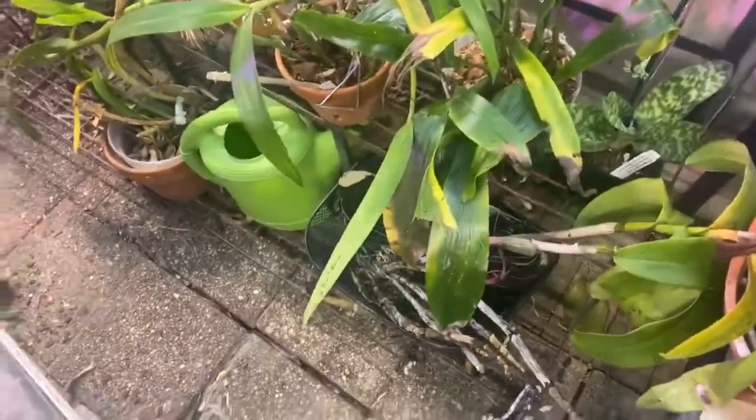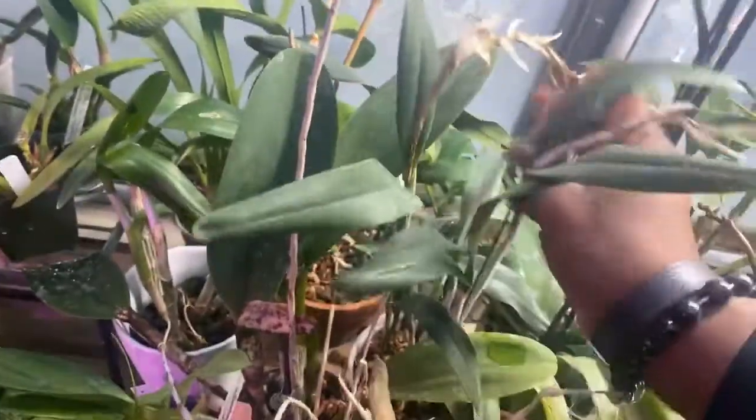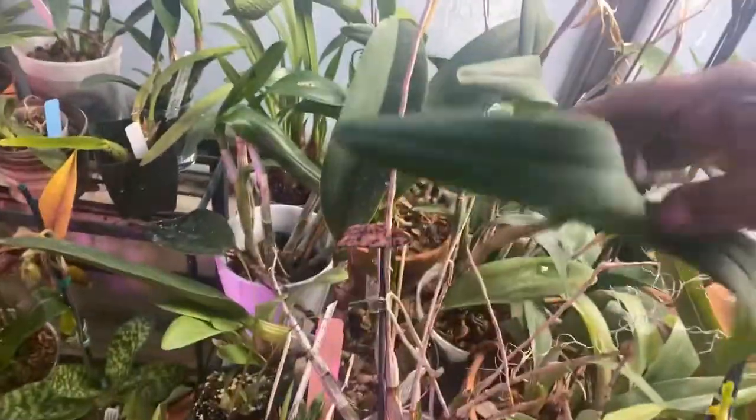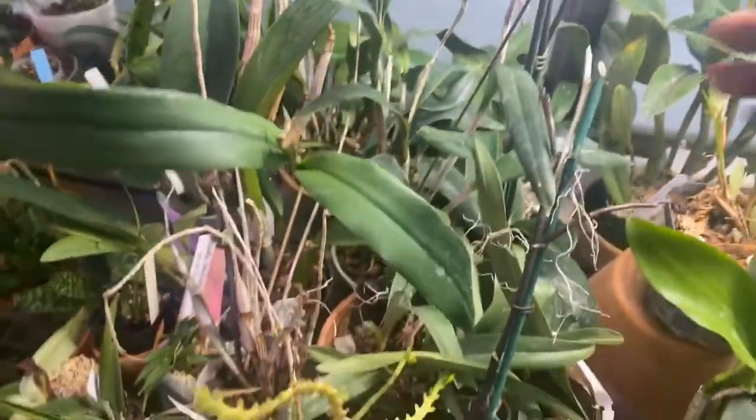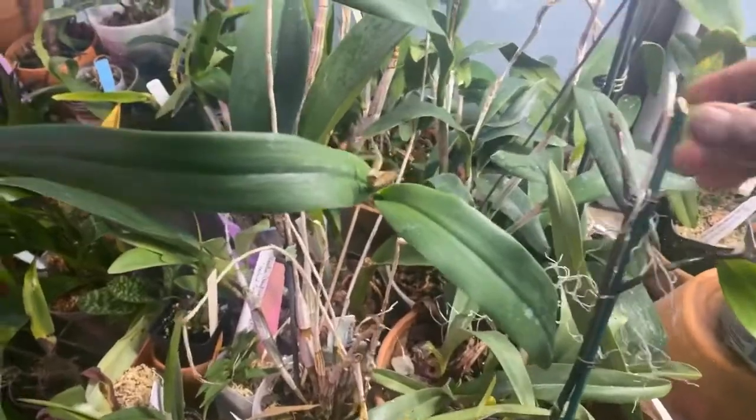So, yeah, I couldn't see the roots in that pot whenever I would, hi Jackie, couldn't see the roots. So that's why I was so curious as to if there was anything going on, because honestly, I hadn't seen it. You know, I see maybe, like I said, one leaf a year.